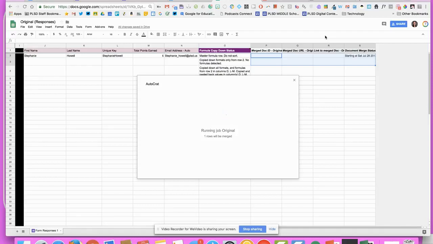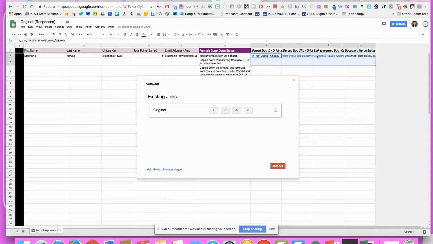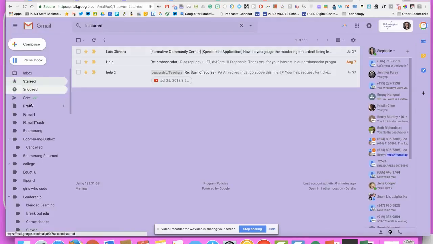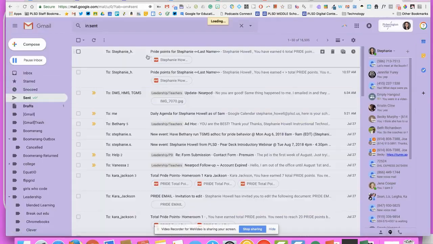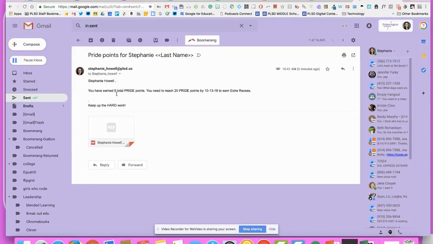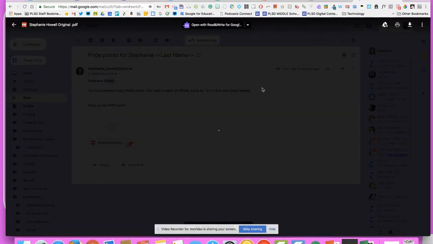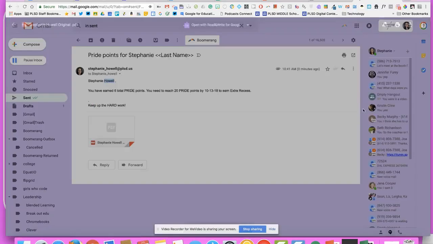This is the only thing with Autocrat that's really annoying. So there it goes. It says it was sent. So again, I think it's because I am sending it that I might not. So it might be in your sent email. Sometimes it does pop up, but I don't know what's going on with this one. There we go. We fixed it. So my last name is now pulling over. And let's just double check. Everything's pulling over. So we are good.